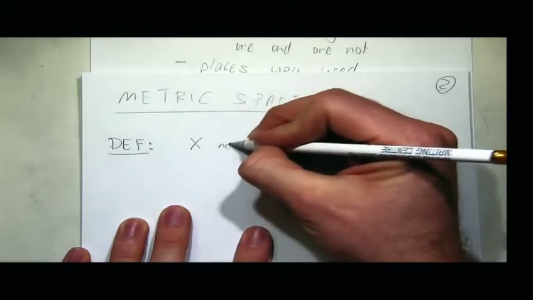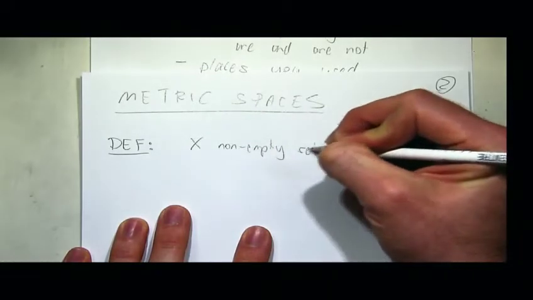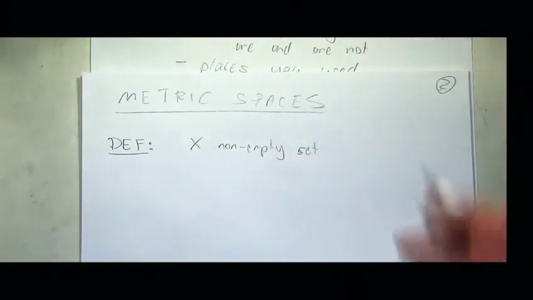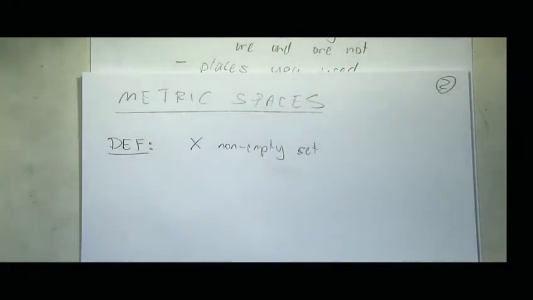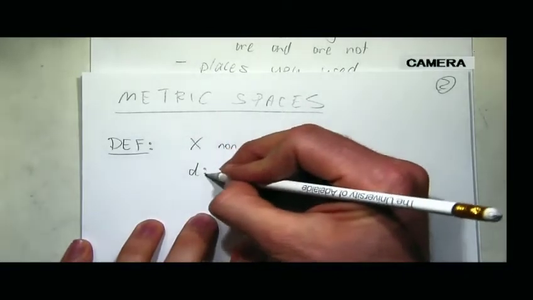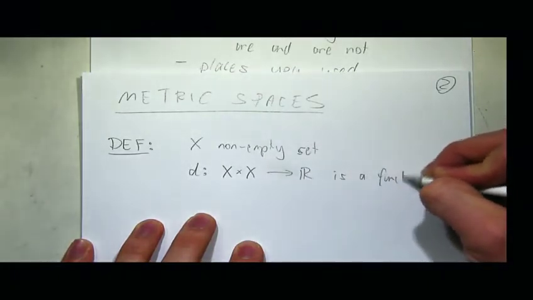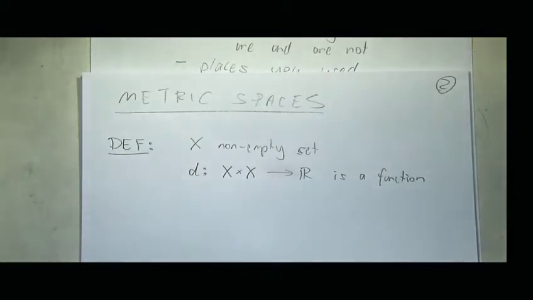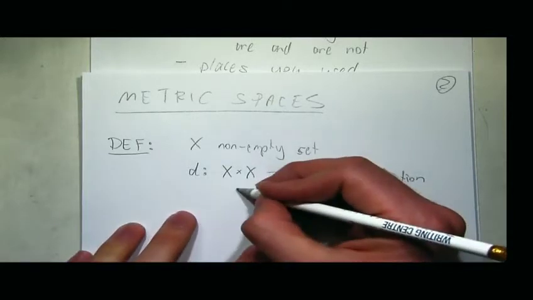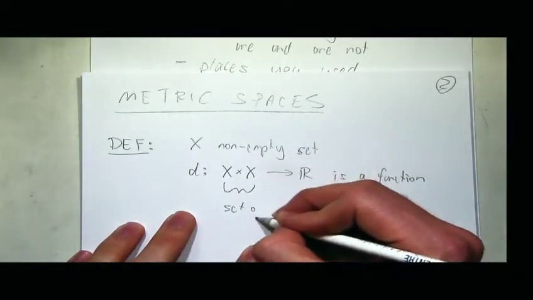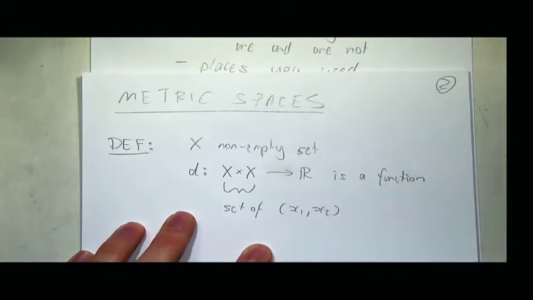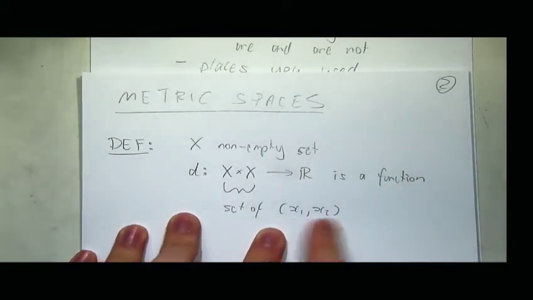Okay, so X is a non-empty set. Okay, so the things in the definition, I should actually go back to definitions as well and say, what things does it apply to? X is a set. D, which sends X cross X to the real numbers, is a function. Is that a bijection, that X cross X thing? No. Okay, so that X cross X is not a bijection. It's just saying that the function D acts upon two things in X simultaneously. So X cross X means the set of things that are like (x1, x2). That's what X cross X means. It's the set of coordinate pairs of things from X.